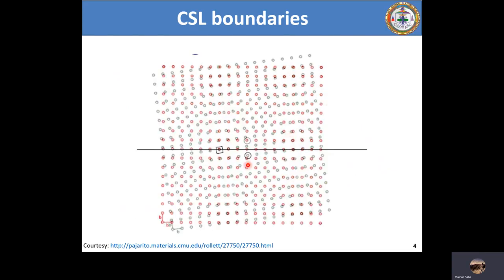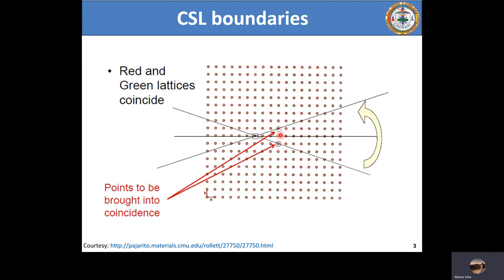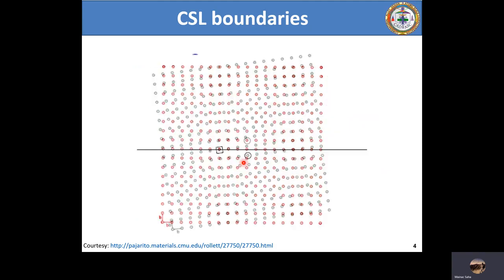you can see very clearly that the red lattice points are actually shifted with respect to the green lattice points. Although these two lattice points are nearly in the same position at this spot, the red and green lattice points are nearly coinciding, but red and green lattice points, they are shifted. If you look at the earlier slide, in the next slide we can see that there is a shift of the green lattice site with respect to the red lattice site in both these positions.